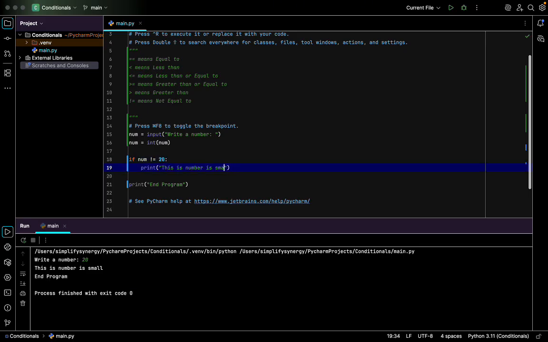This number is not 20. Let's write a number, let's say 15. This number is not 20, right? Of course, it's still going to print end program. But let me run the program again and let it be 20.